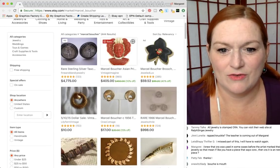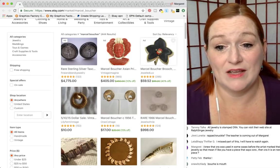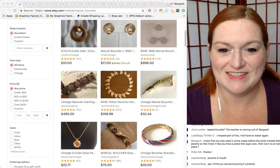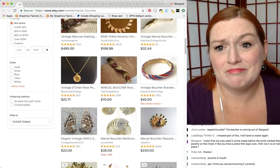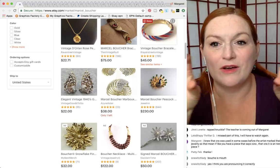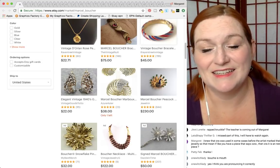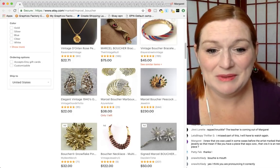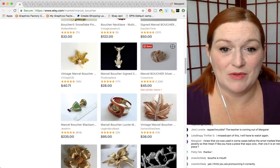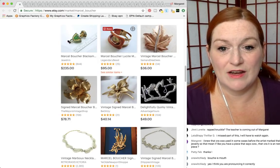Oh my gosh, just look at this — $405! This ladybug on this leaf is just gorgeous. I would put more money on it — somebody is going to come along and love it. Some of these look just like costume jewelry. I see this hanging on the jewelry display at Goodwill — would I think 'aha, that's a high-end Marcel Boucher bracelet'? No. But now I know I need to stop and take a peek at everything, because it might be worth money. This clamper bracelet watch is selling for $95.